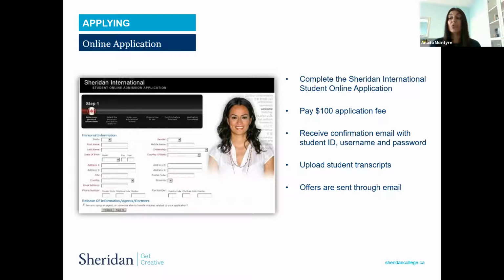However, over the next 2 weeks, starting today to April 21st, we have a free promo application code that has been given to the Student Center for applicants that they have pre-screened. So if you are interested in applying to Sheridan, you can meet with the Student Center. They will pre-screen your application and your credentials, and if you meet the requirements, then they can submit the application on your behalf, and there would be no charge for that application fee.